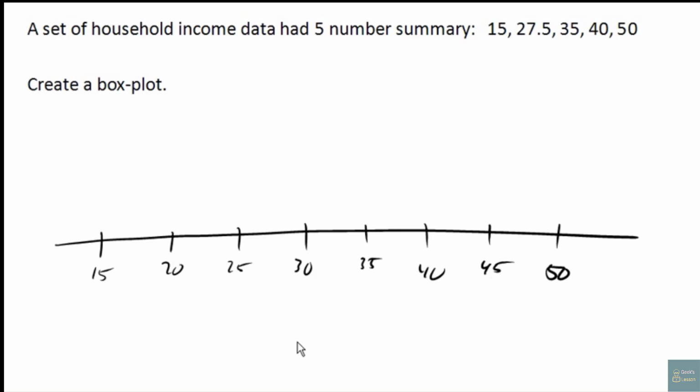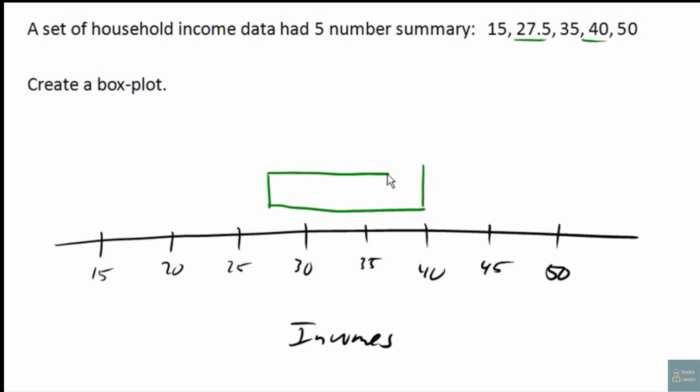And I'm going to do a slightly different approach this time. I'm going to draw a box from my quartile 1 to my quartile 3. So there's my quartile 3. Quartile 1 is here, halfway between 25 and 30. And there's a box representing from quartile 1 to quartile 3. And now I'm going to draw in a line at the median, and then extend my whiskers out to the maximum and down to the minimum. And there is a box plot for our income data 5-number summary.